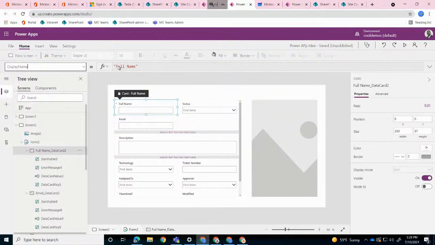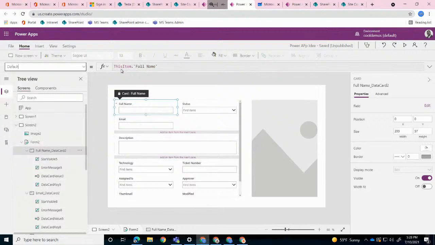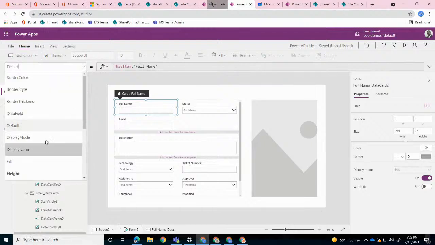Because I was expecting to see an expression like data field dot name or something along those lines, but it's not. And then you have your default value here. You've got this item dot full name. That's going to be your default. So I say all that to say there are no secrets here. Everything that it did for you follows the same pattern as if you did it yourself manually. It was just an automatic process for you.